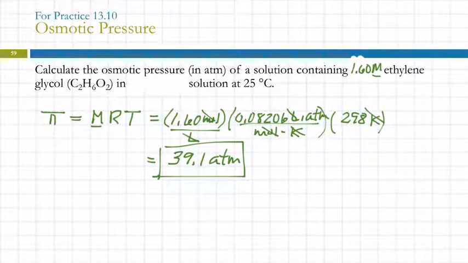Have you heard of reverse osmosis water filters? In osmosis, you have the pure water diluting the salty water. In reverse osmosis, you're separating the pure water from the salty water or contaminated water, and you do that with pressure. So you have to put a great deal of pressure on the dirty water side to force the clean water through the semi-permeable membrane. That's what reverse osmosis is. Any questions about this problem?